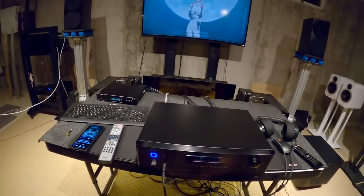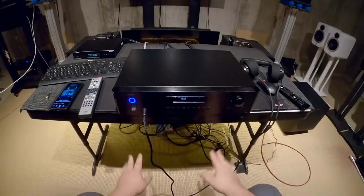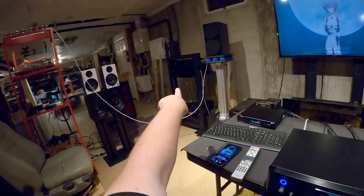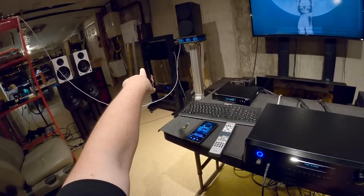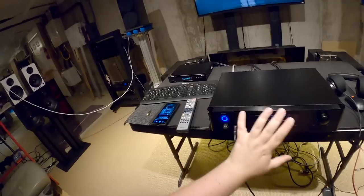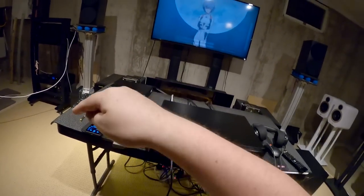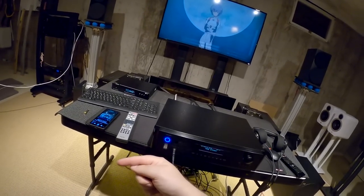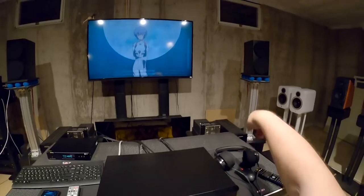It's just whatever — shove it in a Denon, Marantz, Onkyo, or Yamaha. That old Pioneer from the 90s over there is literally two units: an excellent preamplifier like this and then an amplifier, and you actually have to put pins in it to make them connect. So basically the pins in this are the world's best cables going to the amplifiers, and the amplifiers go to the speakers.